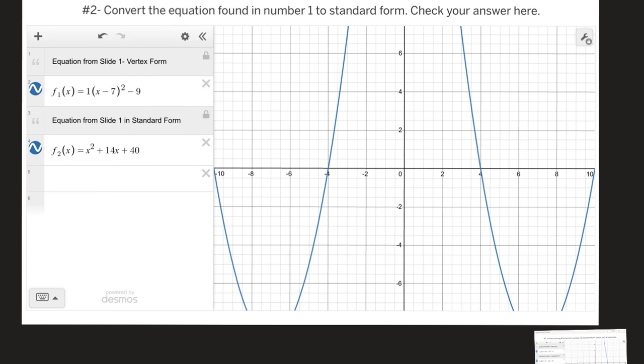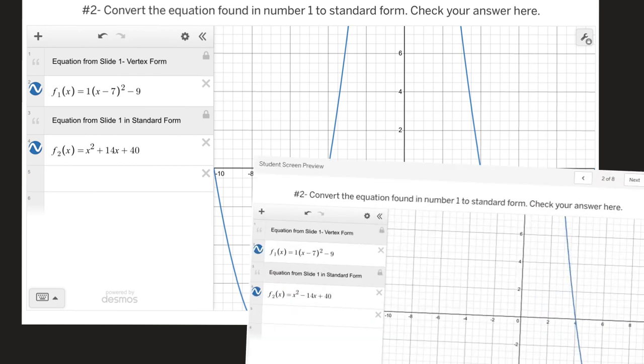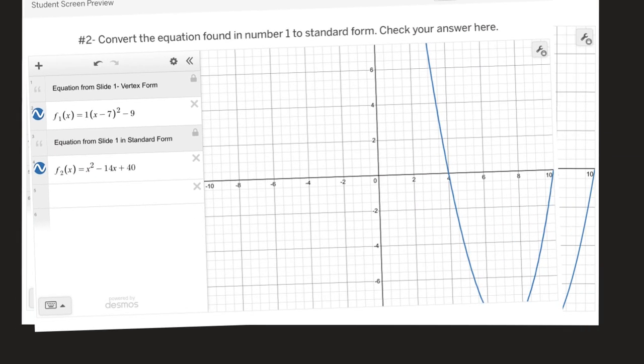When I do it correctly, however, what I end up with is the two graphs lining up. Do you see how these two lines line up the same? And they're both showing up on there, so it's not like one's hidden someplace else. So that equation is correct. I've checked myself. It's time to move on.